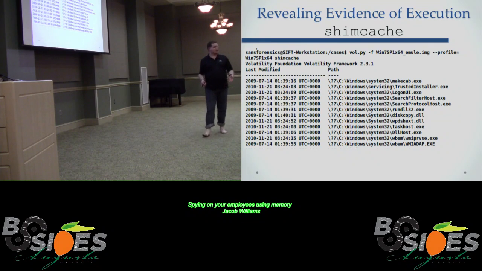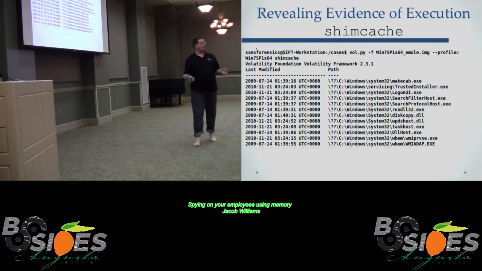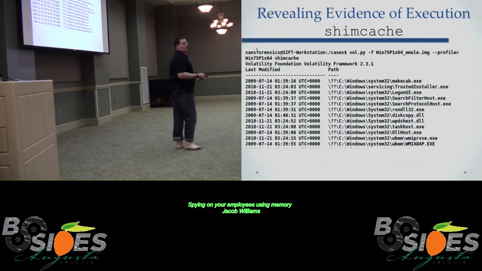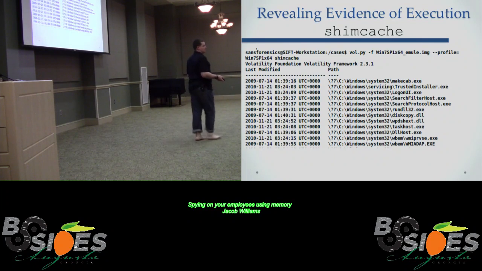So Windows, since XP, has actually included a rootkit with every copy, pre-installed, always loaded, with every copy of Windows. In fact, he contacted Microsoft. He even talked to Mark Russinovich of Sysinternals fame and said, how do I turn this off? And he said, you can't. There's no way to get it out. You break the system.